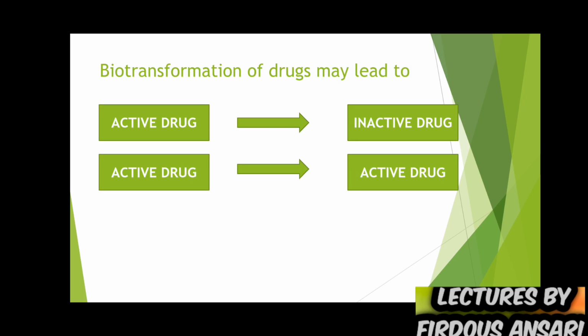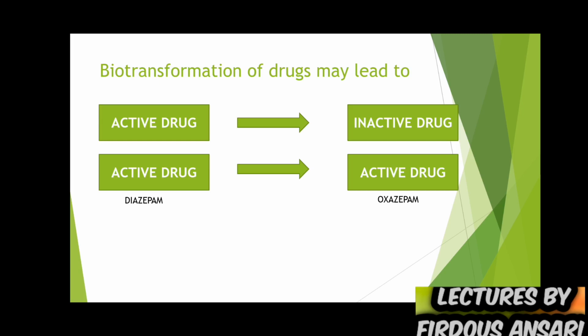Many drugs have been found to be partially converted to one or more active metabolites. The effects observed are the sum total of those due to the parent drug and its active metabolite. A simple example is diazepam getting converted into oxazepam. We know diazepam is a CNS depressant, and oxazepam is also a CNS depressant. Whenever you consume diazepam, it will start producing its therapeutic action, and eventually, after producing its therapeutic action, it will get metabolized.